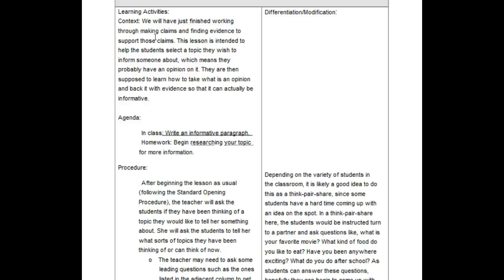How is it that you define claim, data, warrant, and how is it that you get them working on that, okay? Claim, data, warrant is an argumentative structure only, but you have that you're going to be using an informative paragraph, and actually the outcome of this is that really they're writing persuasively. So I just got some disconnects. I think what I would technically term some misalignment issues, okay?